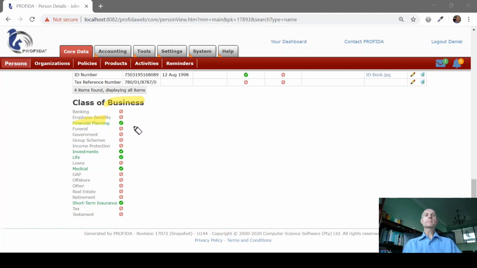So this can be set manually by editing the client record and basically ticking the various checkboxes. But Profida also has an early detection mode where it can detect the various policies and then tick these checkboxes automatically for you. That's then quite nice from a data mining point of view to have this class of business, because you can then ask Profida, give me all my clients who have life insurance but no medical insurance with me, or who have short-term insurance but nothing on a life or long-term side.